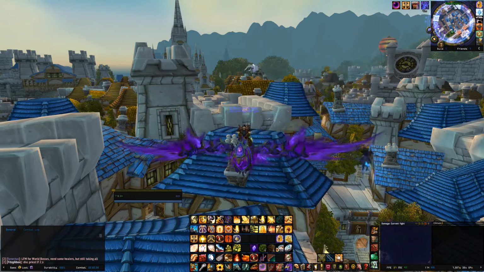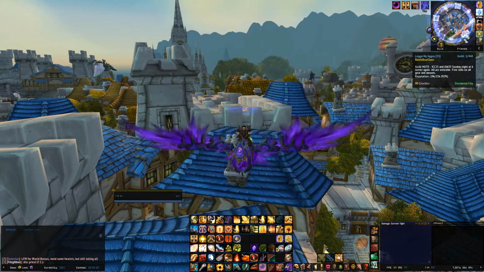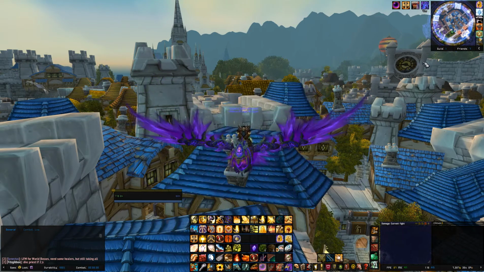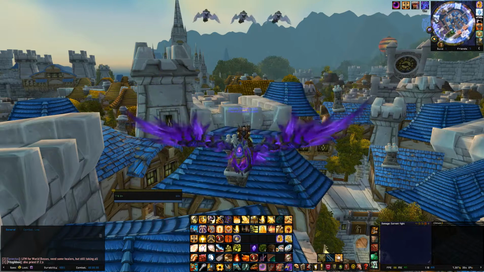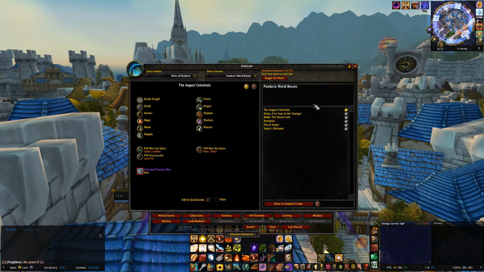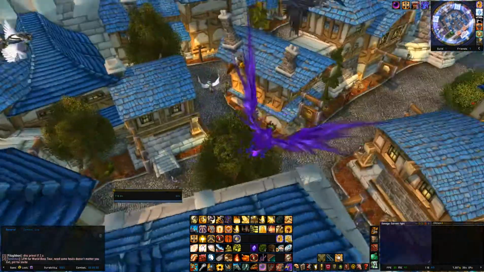This up here, my minimap, this is Sexy Map. I use that just because the one that comes stock with ElvUI looks kind of dumb, so I just wanted it to look, I don't know, kind of pretty, I guess. So that's why I use Sexy Map. I also use Atlas Loot, so I can keep track of all of the drops, so on and so forth.